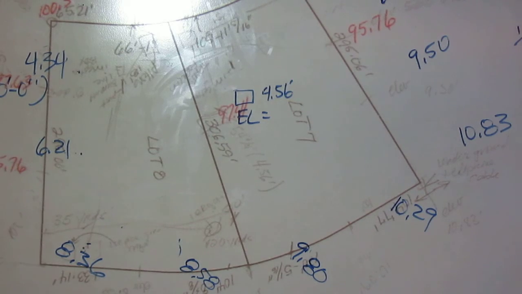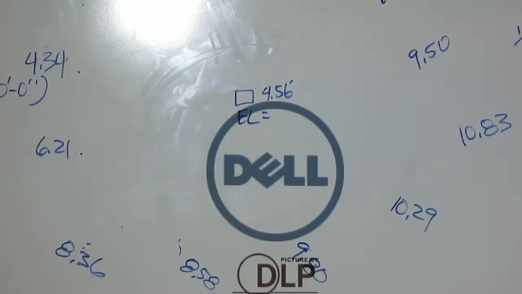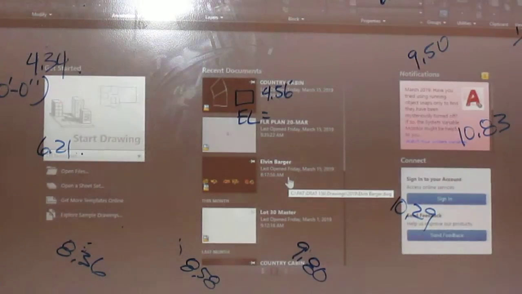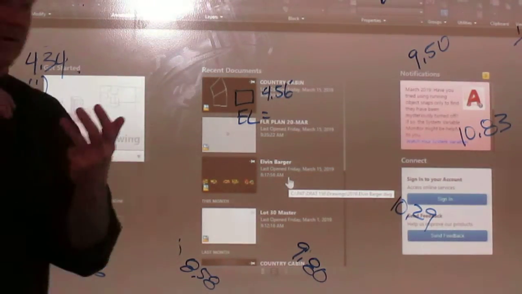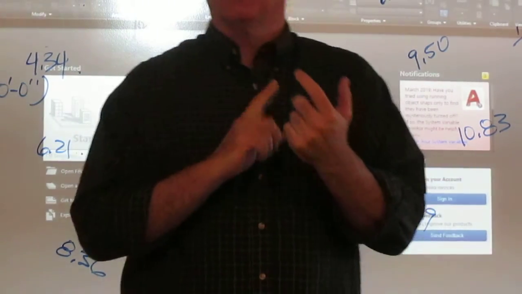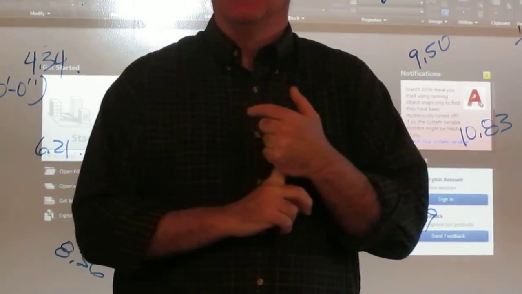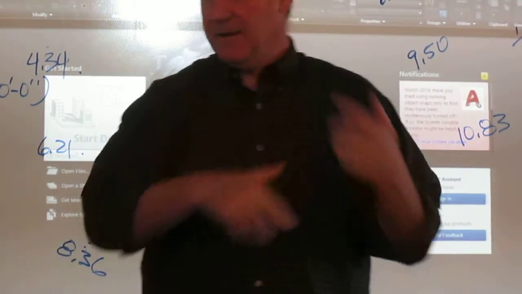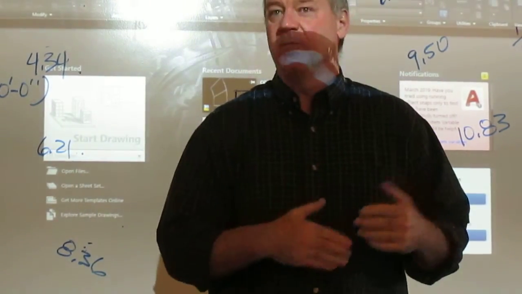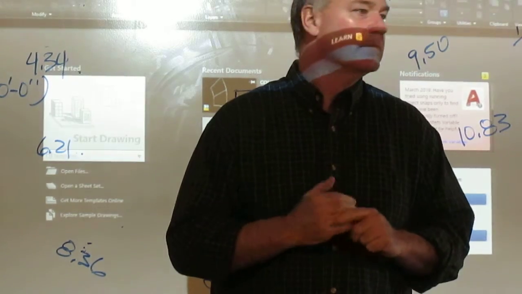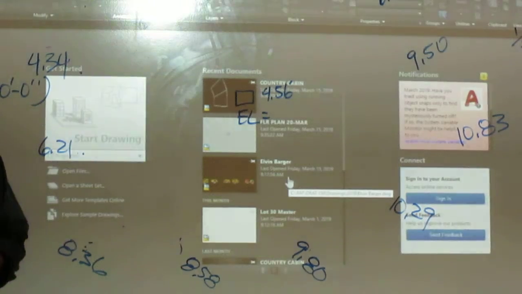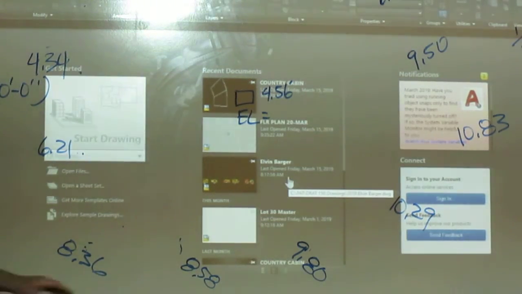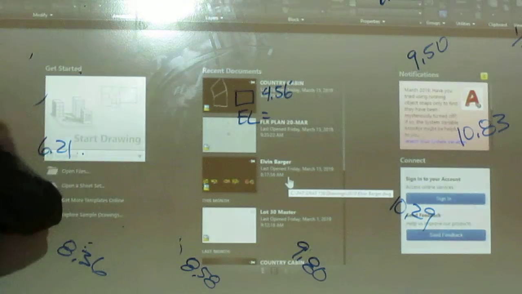Okay. So what we're gonna do, we've been going a little bit, and I'm starting to get people dozing on me, so we're gonna take a quick break, we're gonna come back, and we're gonna throw this stuff together. And what we're gonna do here is we're gonna put the house on it, and we're gonna put our topo lines and get those going. Tomorrow, we'll come back and work on it again for a little bit, and it might take us one more day, and we're gonna have this done. Okay. So today, we'll get the house and our elevation control on the drawing. Okay? So let's take a break, and we'll come back and do that.